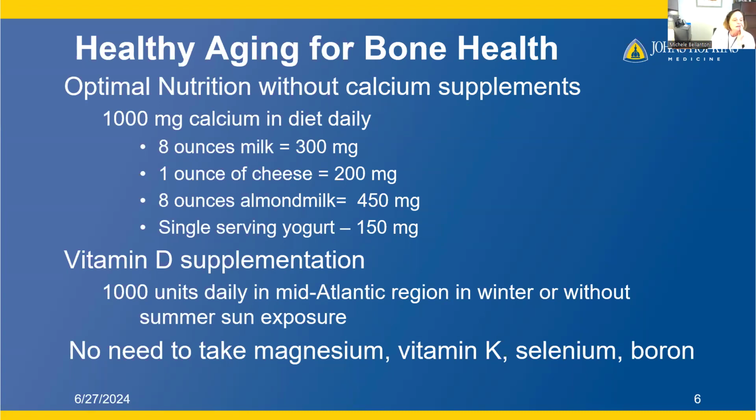So how do we get 1,000 milligrams? There's no perfect or optimal way. It's what you'll do every day in your diet. So half of our adults are lactose intolerant. So just drinking cow's milk will cause gas and bloating. For those who aren't intolerant, it's a great way for getting calcium, and skim milk has the same amount of calcium without fat and cholesterol. But there are alternatives.